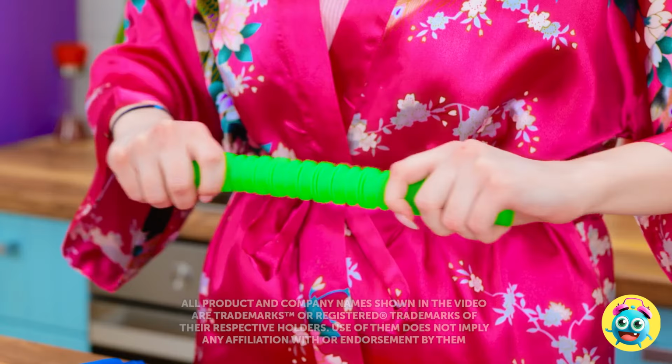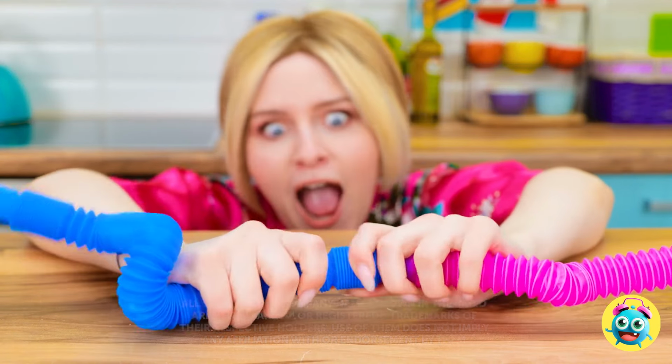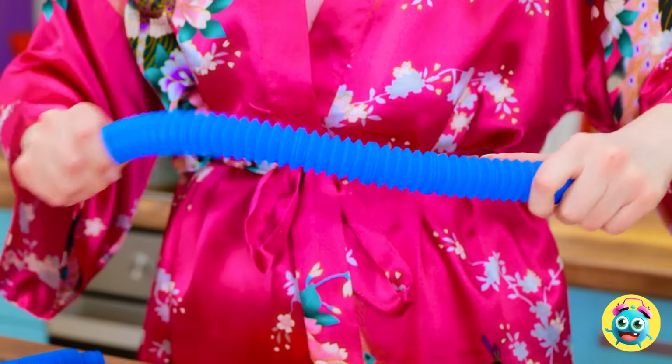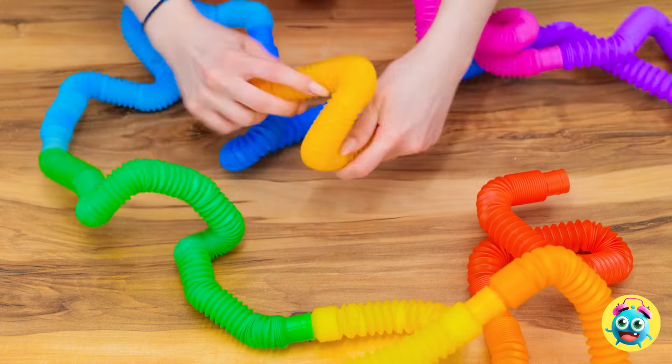Look at all these toys. They're just so stretchy and bendy. They're so much fun. I feel so alive. I've been missing out. I could do this all day. Look at that. Whoa, I love this.